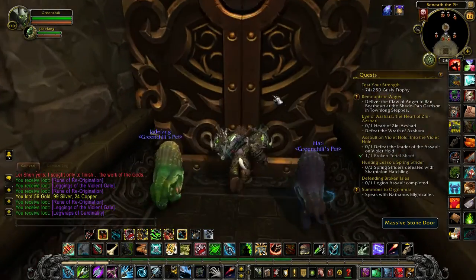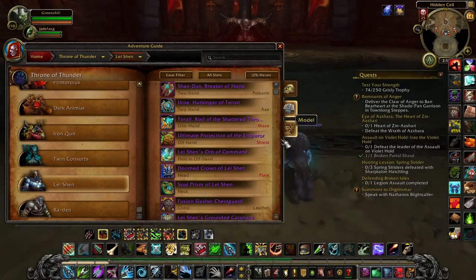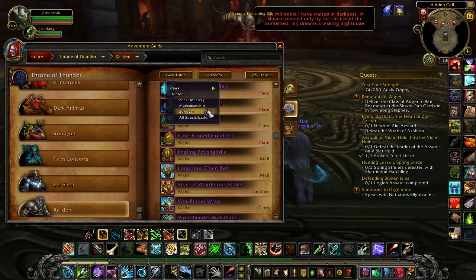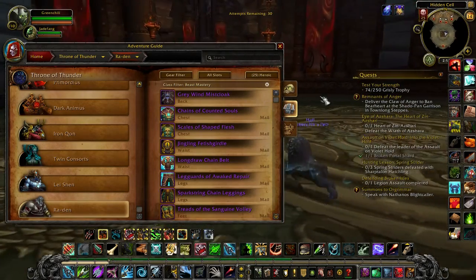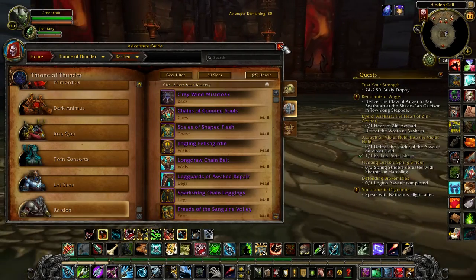Alright, next fight over here. This is only available for 25-man heroic. So of course, this is what the tutorial is used for. And look over here. This is the belt I wanted as a BM hunter, but yet it never drops. It never drops, and I've been farming this boss for almost a year and a half. I don't know. It's been a long time.